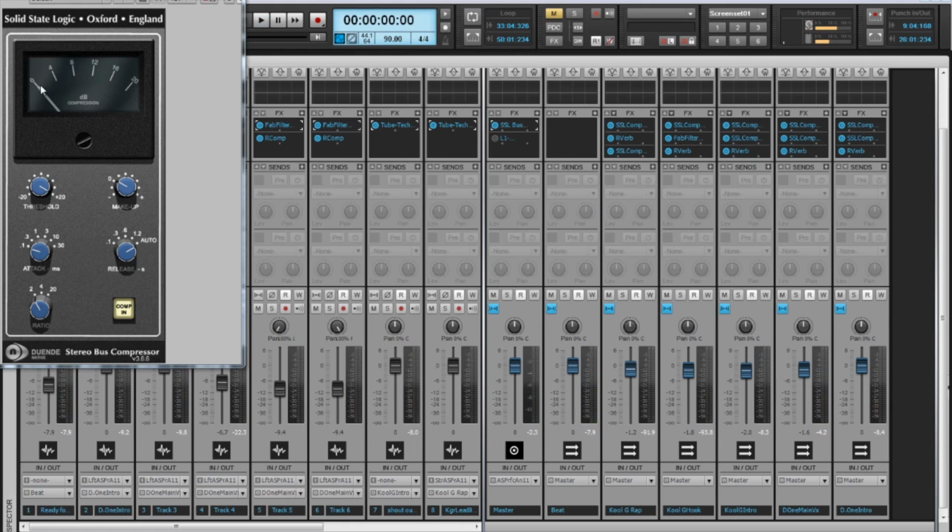Okay, I'm pretty happy with that. It's just a couple of dB, that's all I want. As you can hear when it's coming on and off, it is really like glue. I feel like the vocals are just getting, or I should say the music is getting wrapped around the vocals.